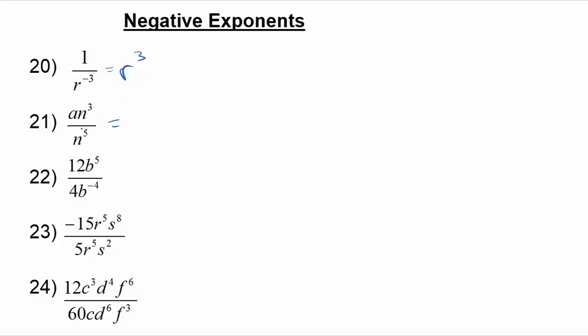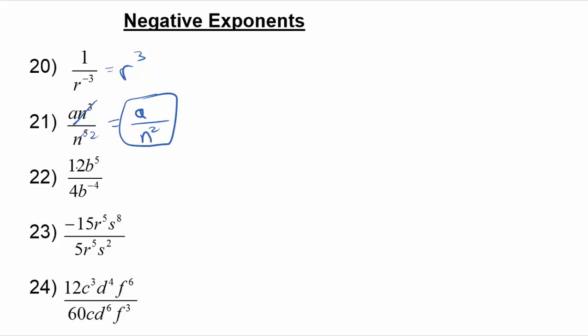Next one here. Again, I could subtract the exponents. Me personally, though, I'm going to leave the a out here. I'm going to think about this like canceling. There's 3 n's on the top and there's 5 n's on the bottom. Since there's more on the bottom, the n's should move to the bottom after I cancel, and you've got to think about how many are left. If you cancel these 3 with these 5, there's going to be 2 left on the bottom.